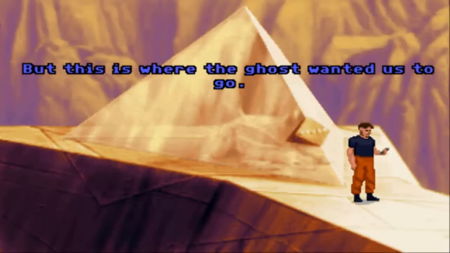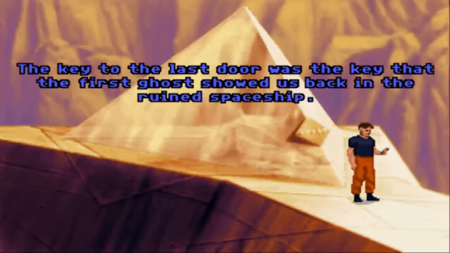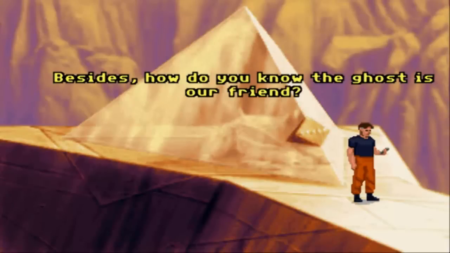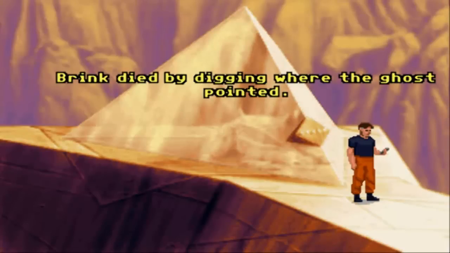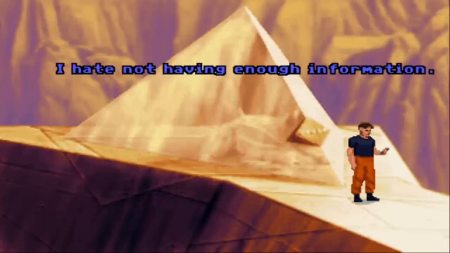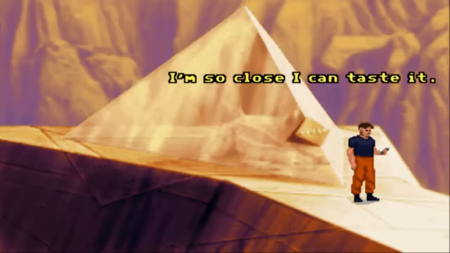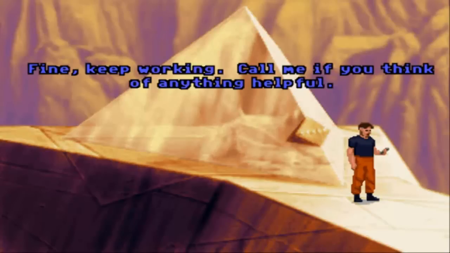But this is where the ghost wanted us to go. The key to the last door was the key that the first ghost showed us, back in the ruined spaceship. Still, you don't have a key to the pyramid, right? Besides, how do you know the ghost is our friend? Brink died by digging where the ghost pointed. I hate not having enough information. I'm working as fast as I can to get this stuff translated. I'm so close, I can taste it. Fine, keep working. Call me if you think of anything helpful.